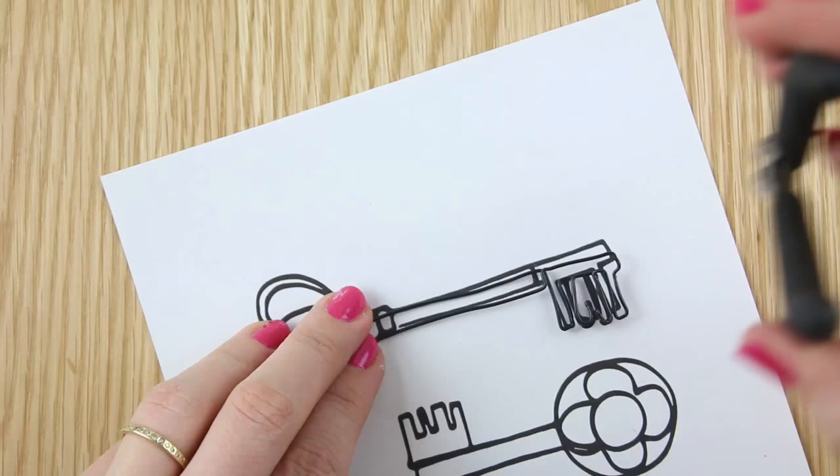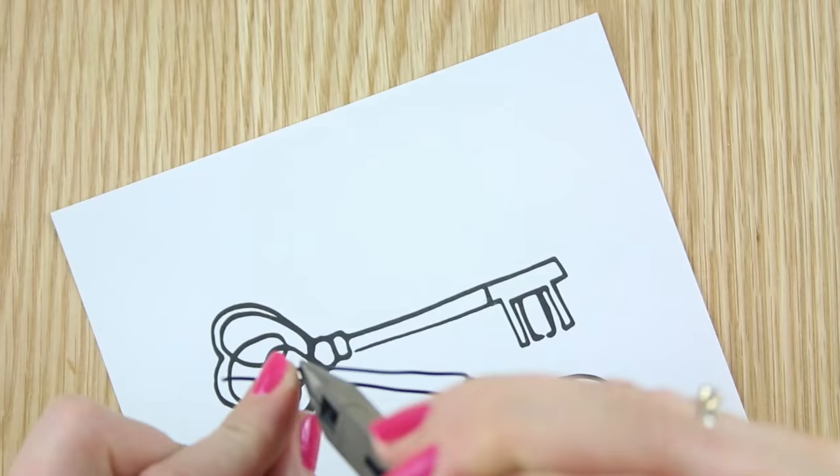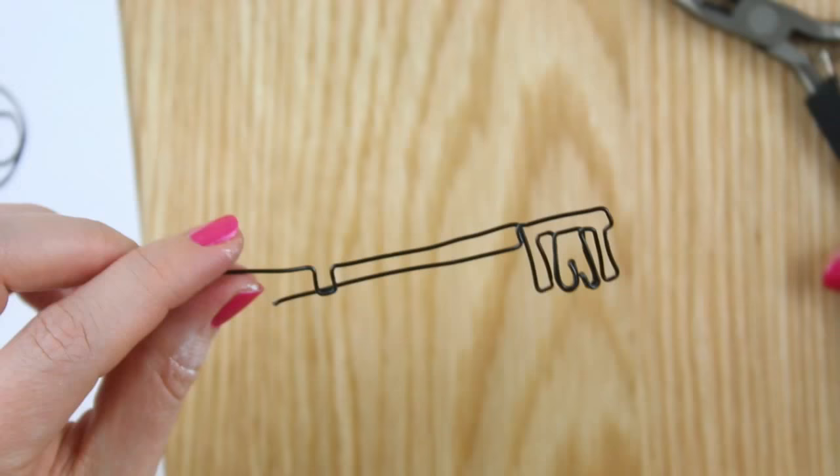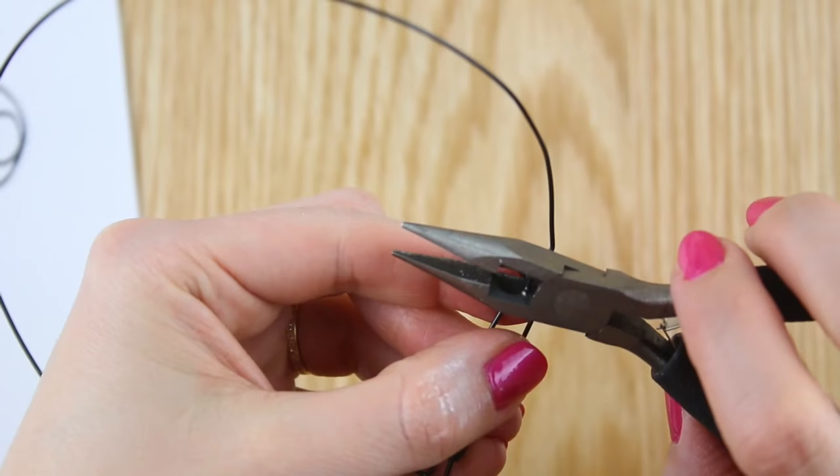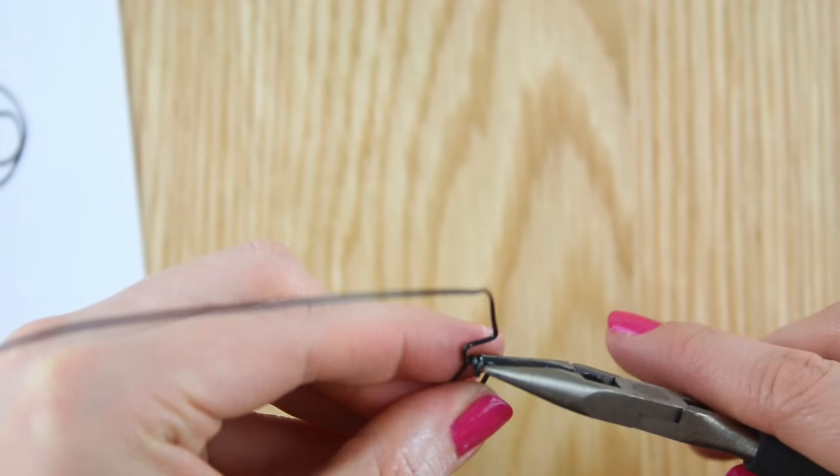Towards the head of the key make a u-shape bend in the wire and then we're going to tie off the excess one centimeter of wire now. So loop it around the top of the stem with your pliers or fingers and squeeze the wire to join. Carefully cut off the excess from the tail cutting away from you and secure the end of the wire in.